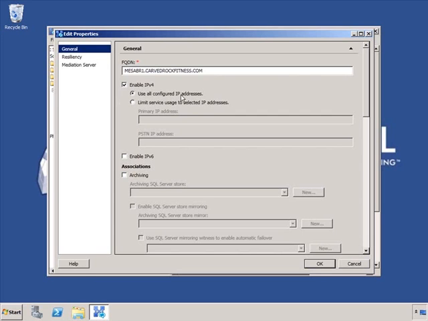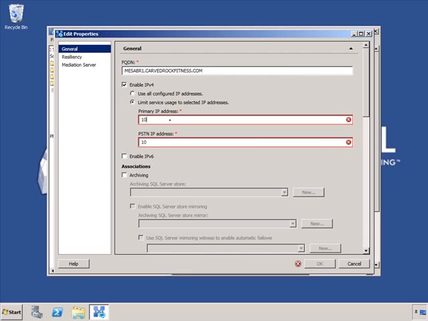So right now you're seeing that I'm using all configured IP addresses, but if I have certain IP addresses that I want to use to communicate with my gateway, I could define that right here. So for example, here my primary IP address is 10.0.0.67, and my PSTN IP address, we have 192.0.0.67.